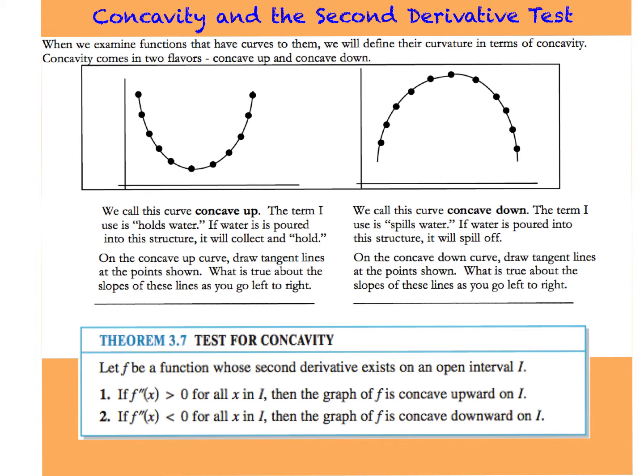Now, we're going to talk about slopes again. Well, what's kind of my slope here? A pretty big negative, right? And a lesser negative, then a lesser negative, and a lesser negative, and then 0, and then what? Positive. A positive, and then a bigger positive, bigger positive. Now, what's happening to our slopes? The slopes are increasing.